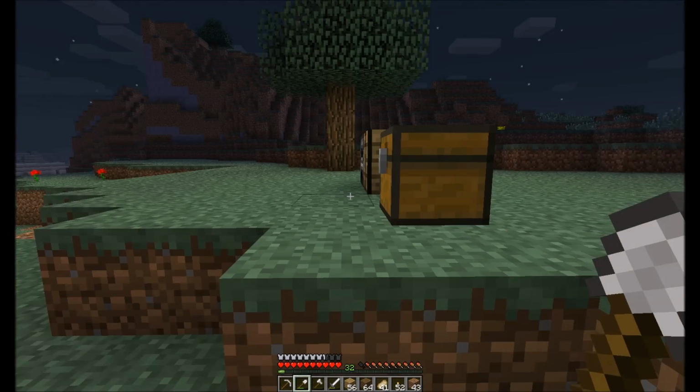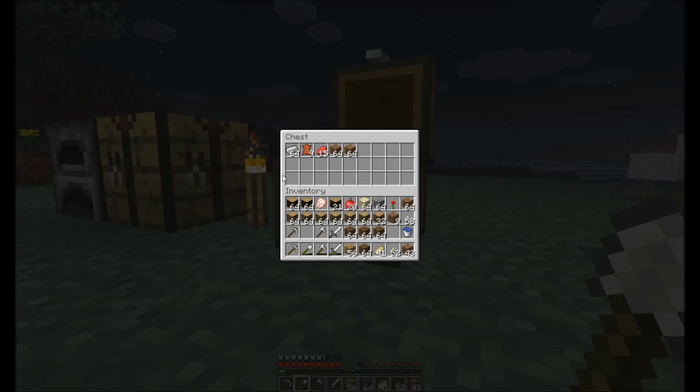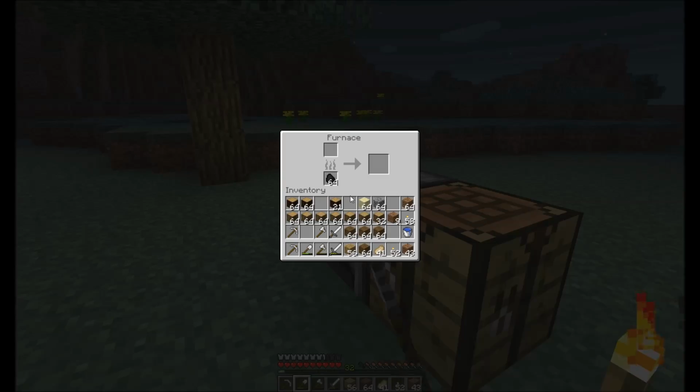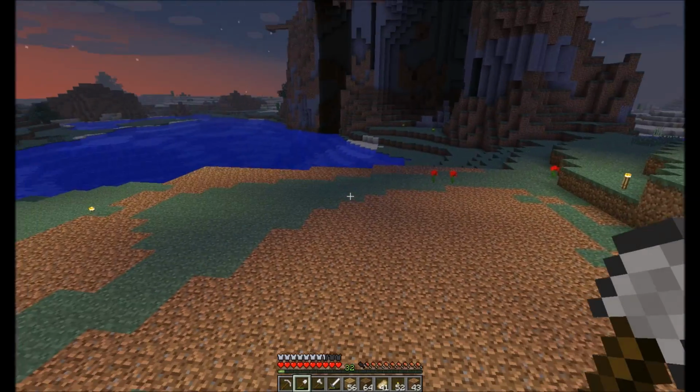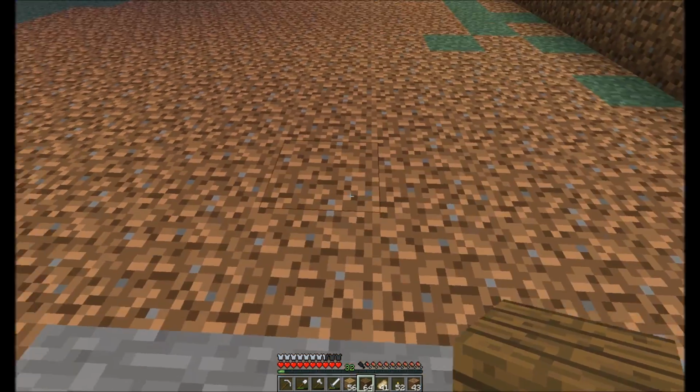Alright guys, and I'm back. Just clearing out a little bit of the area over here. I set up a little chest to just hold some of our stuff while we're at it, stuff we don't need to be holding on us. As well as a crafting bench and furnace, stuck the coal in there. And we're going to get started. I do have a small design in mind.